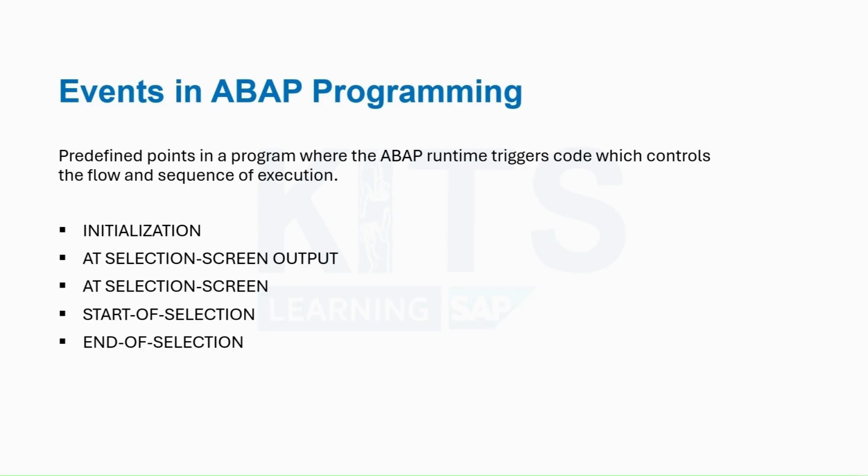Hello everyone. In this session, we will deep dive into ABAP events, what they are, when they occur, and how to use them to write clean and maintainable reports with the help of a real-time example. Events are not functions. They are runtime hook points the ABAP runtime calls when certain conditions occur.